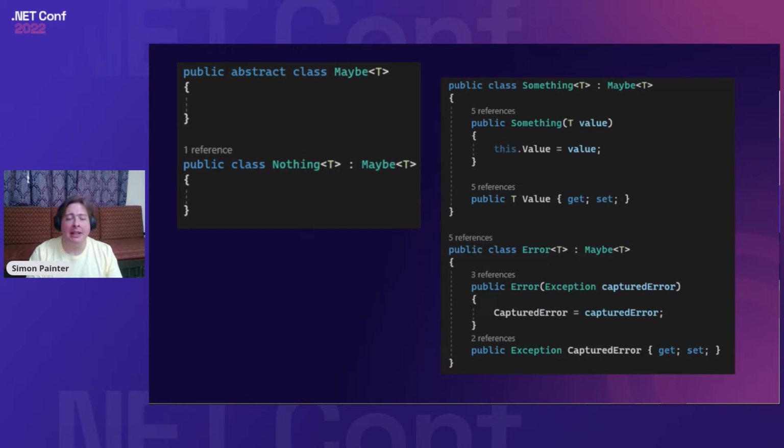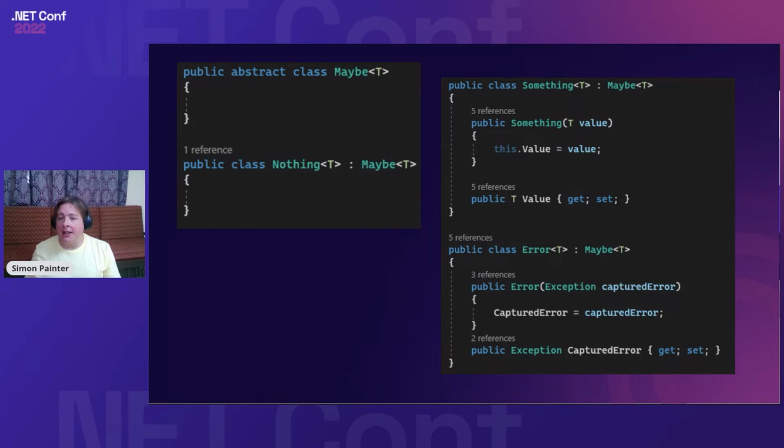I'd have an abstract base class, and I've called this a maybe. Now, there's all sorts of other extra logic that can be applied to this. I'm keeping life simple for the moment. This is roughly an implementation of something called a discriminated union, but it's an idea of functional programming. So we start with the abstract base class, and then we have multiple implementations of that, which may have entirely or mostly different properties depending on which state we've hit. So the nothing actually has nothing inside it, because if they entered nothing, there can't be any variable.